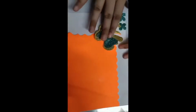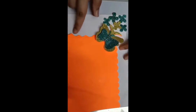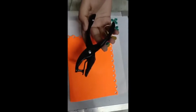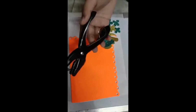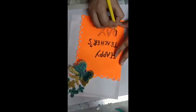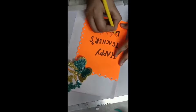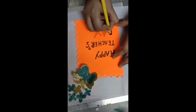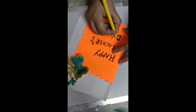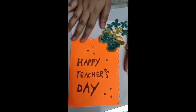Now I have pasted these butterflies and flowers and need the design from the designer scissor. Now I have punched it with the puncher. Now it's ready, my Teacher's Day card.